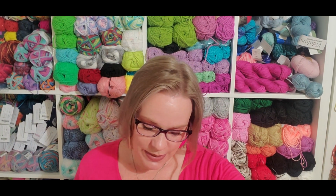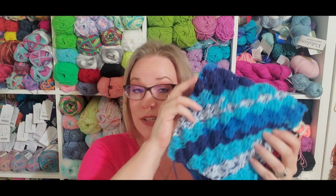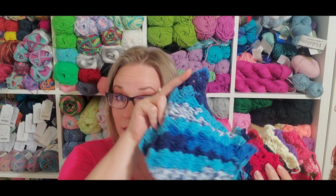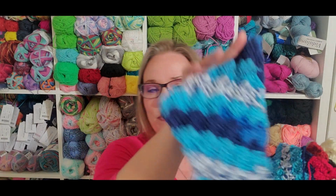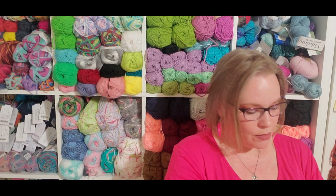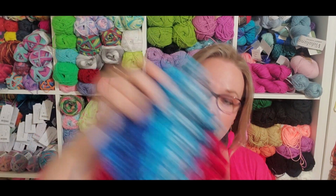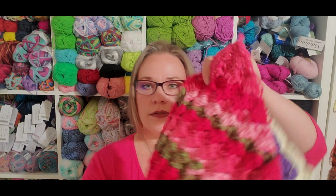All right, what did I make, you guys? We have 1, 2, 3, 4, 5, 6 corner to corner blocks. I am still trying to stay on top of my scraps as I go. So with the Premier sweet roll fruits, I did try to use my little scrappy bits and get my squares done as I went. Well, let's do the other fruits.